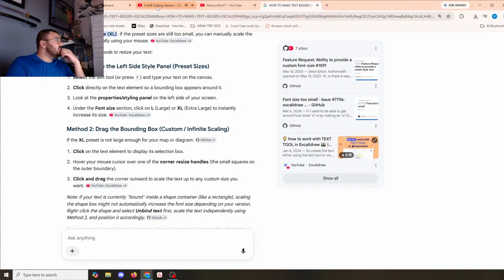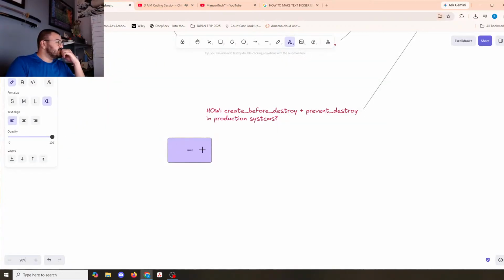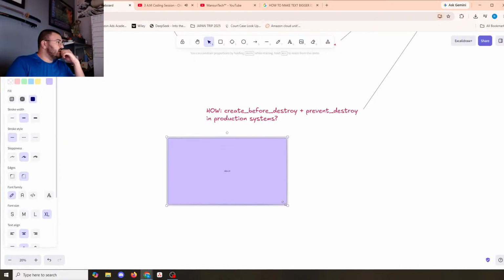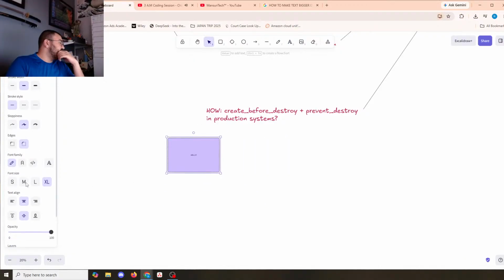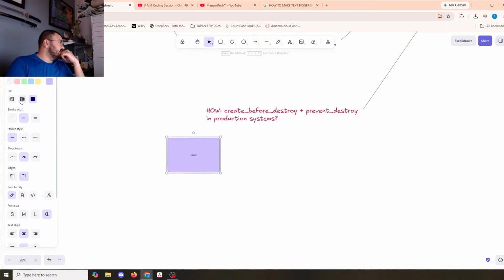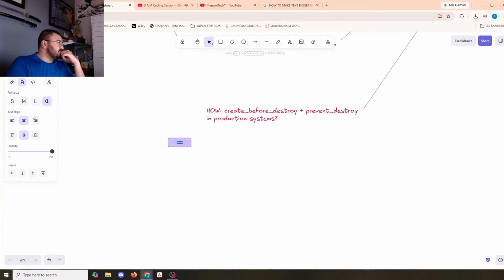Yeah, but only the box gets bigger. Is this like a glitch? Am I just stuck in some kind of... maybe it only works for certain fonts? I'm trying to debug this on the spot.